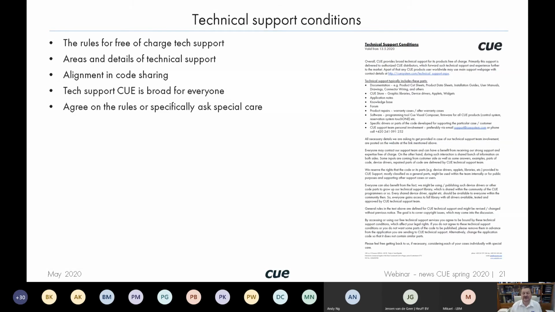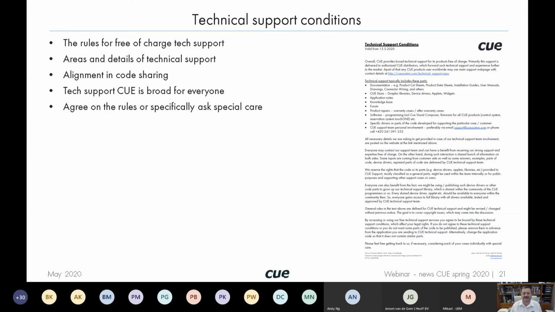So the main usage of the document we prepared is to understand better all technical support conditions for our free of charge technical support, because there is a very sensitive part regarding code sharing.